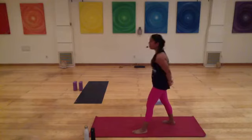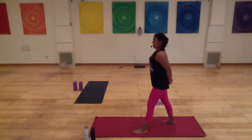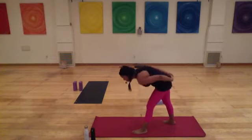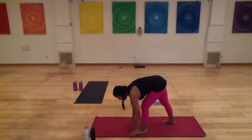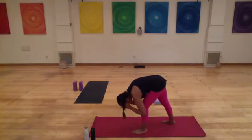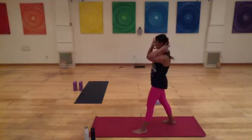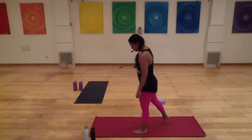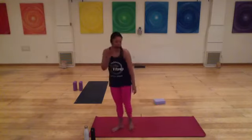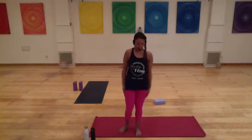Inhale, chin to chest, roll up. Exhale, humble. One more. Then you can lower your hands down on the mat for pyramid. Breathe. Slowly come out the opposite way you went in. And then feet together and arms to your side.